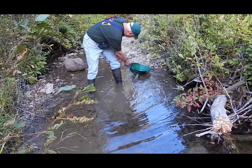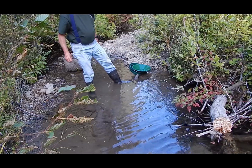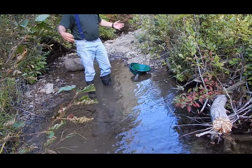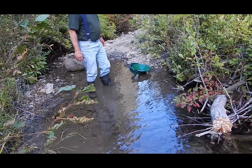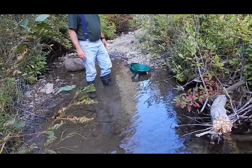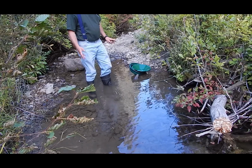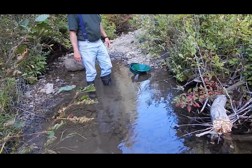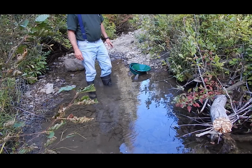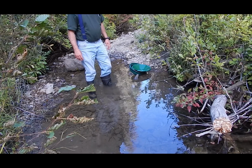So, what's the chances you dig a hole and find gold in it? Not much. I'm not very deep over there. It's enough to allow, as a preliminary prospecting, to say, okay, this is a spot to come back and look at a little bit more. This whole section of creek up here is not looking too bad. It's not great, but it's not looking too bad.